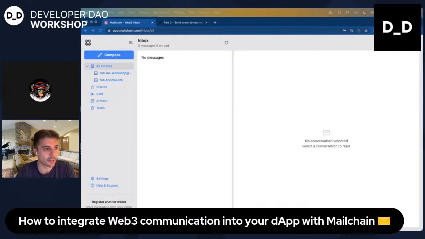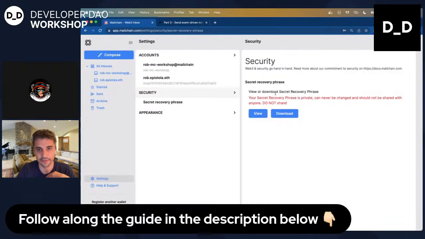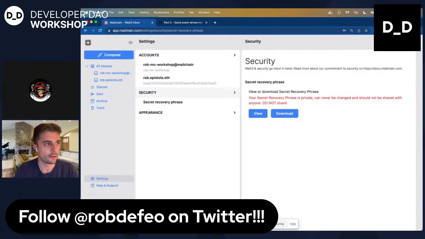So now that we've got our account created, actually, there was one thing that I did not show you, so I will go back to the Mailchain account. When you create your account, you can download your secret recovery phrase, or you can view it. And this is really important because we're going to need that. Now, if you didn't accept the download, you can go into the settings and you can download the phrase, and it will then just save it on your machine. Or if you view it, you're able to view it and you can copy and use that. So the reason we need that is your secret, so you're able to authenticate with the SDK.